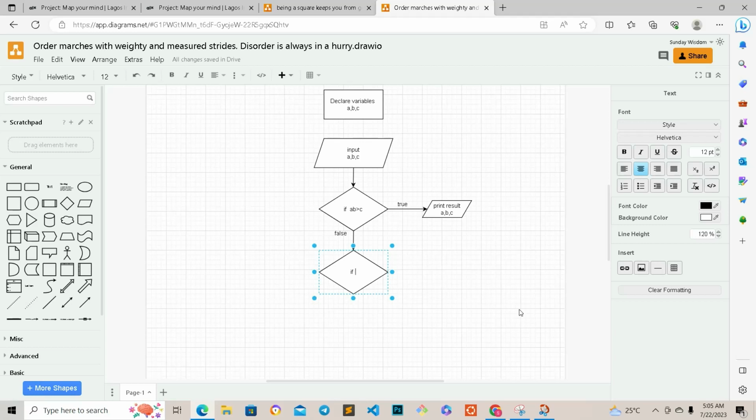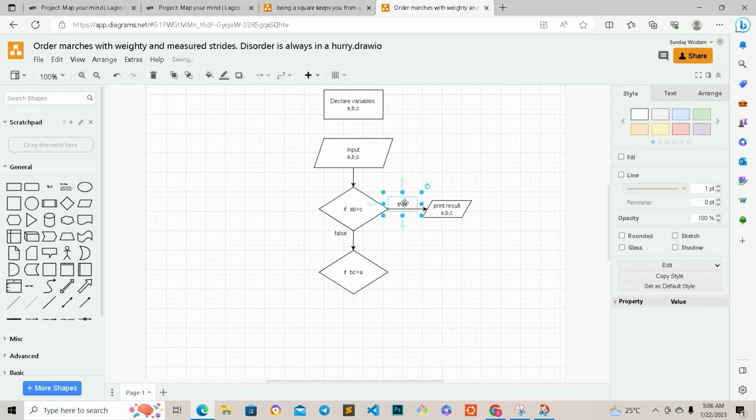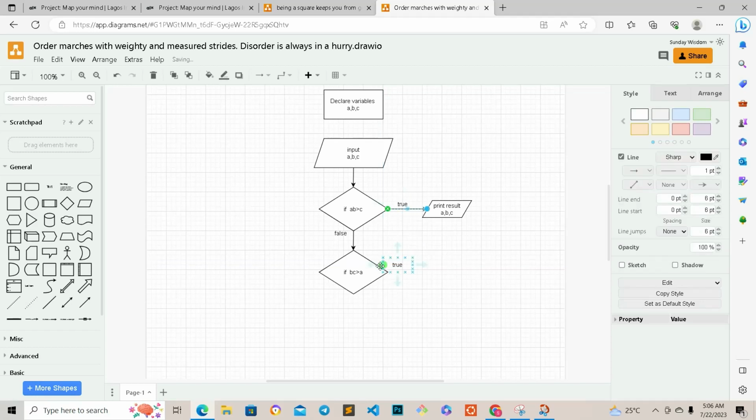So now it's going to be if BC is greater than A. If that is true, what should happen? Let's bring our shape also.